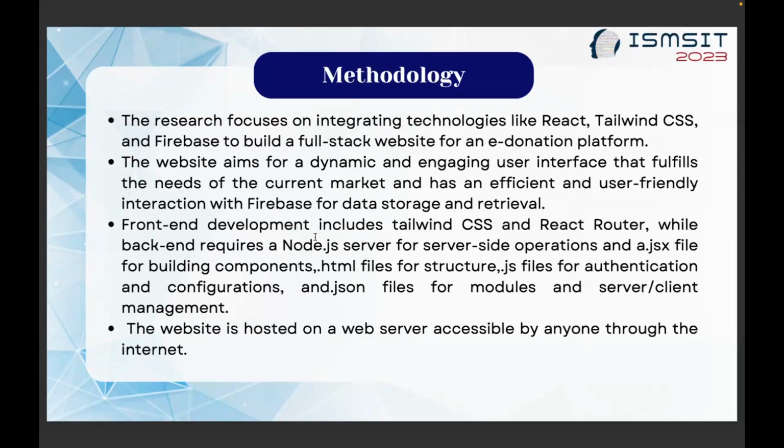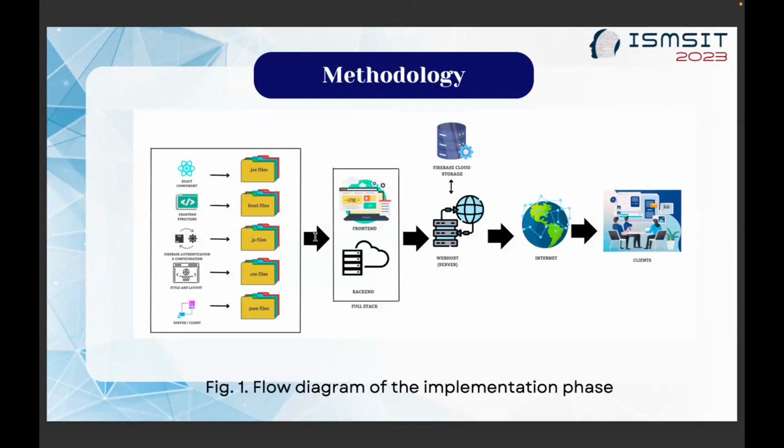The main methodology, that is, the main methods we have used, I would like to explain using this diagram, in which you can see that there are different files being incorporated together. First, the .jsx files that consist of various React components, the .html files which have the front end structure specifically for forms, then .js JavaScript files which are used for Firebase authentication and configuration, .css files for styling and layouting, and .json files for server and client interaction. These all together build a full stack website, which is then hosted on an online web server.